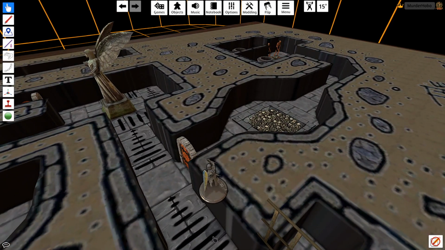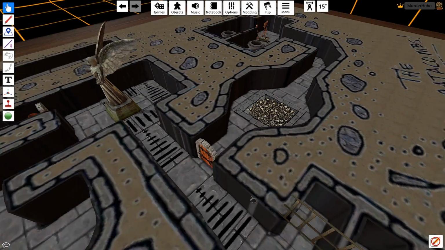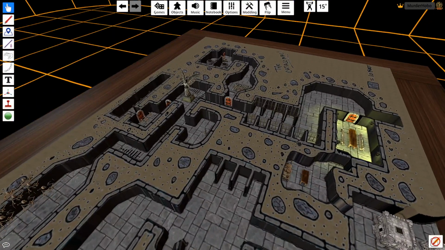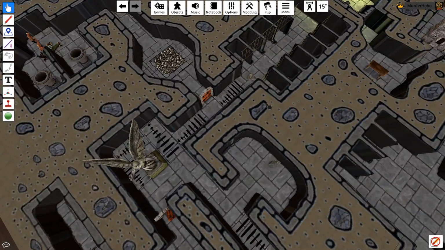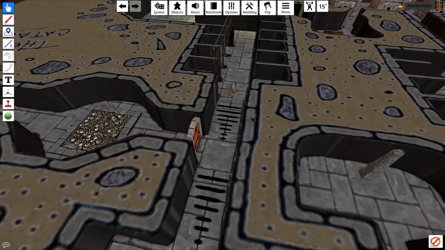Oh, what do we got down here? One of the other cool things that I did was, because I didn't build this with multiple tiers, instead of 10 tiers I just kept to 2. So I had to come up with a way to signify that when you go down the crypts, you're going down.